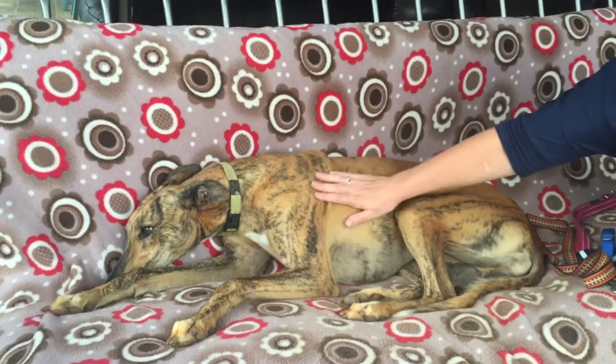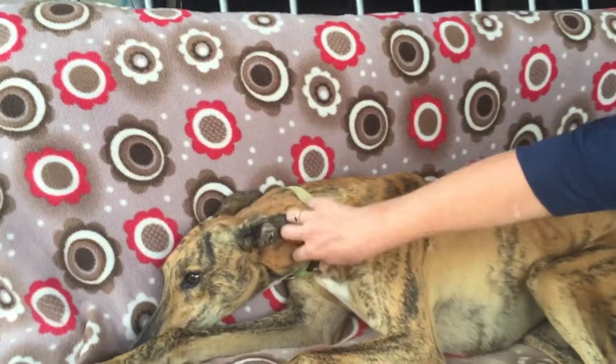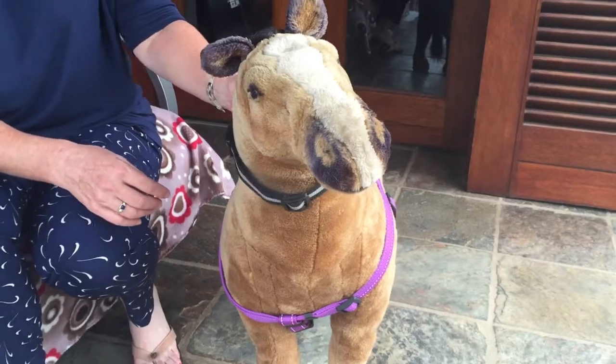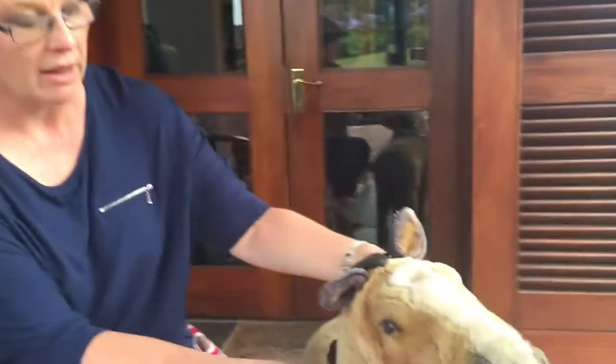The very first thing you need to know about is collars — neck collars. My dog George over here, who is going to be assisting us when he feels like it, is wearing a flat collar. It's just a nylon, muddy collar because he has a lot of fun. The other dog I'm going to be using to show you about equipment is called Scary Pony, but he's actually a dog with a bit of an identity crisis, and he's also wearing a flat collar.